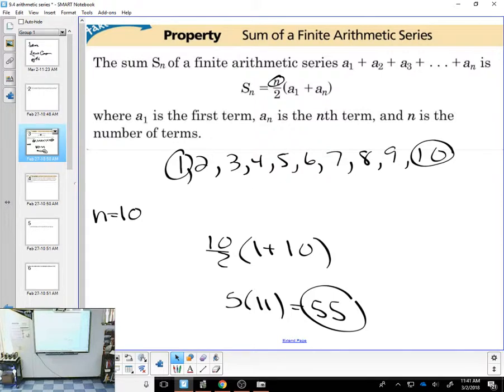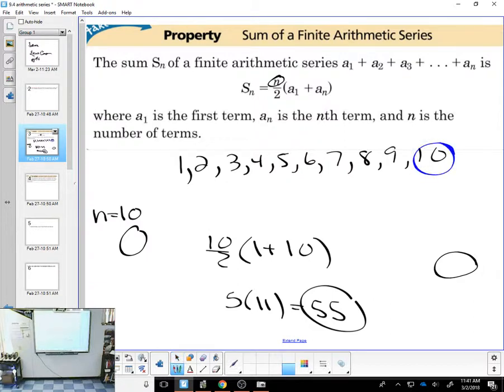Yes, it is always divided by 2. Let me tell you why, guys. Check out this pattern. This is really, really cool. Obviously, this is 10, correct? Yeah. Obviously, that's 10. But how much is 9 plus 1? 10. How much is 8 plus 2? 10. How much is 7 plus 3? How much is 6 plus 4?